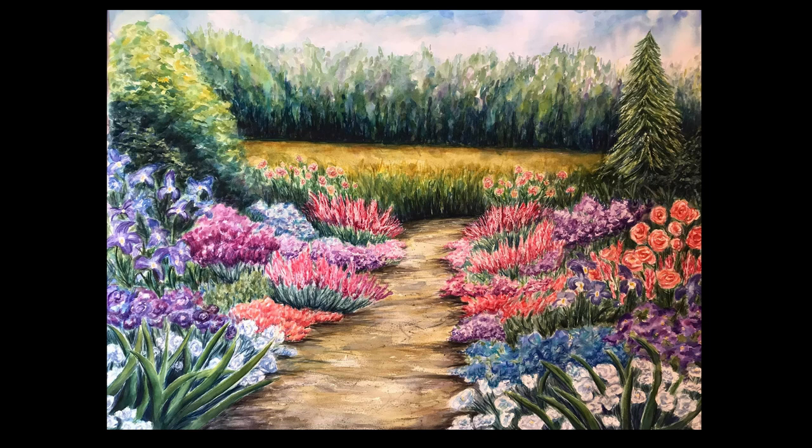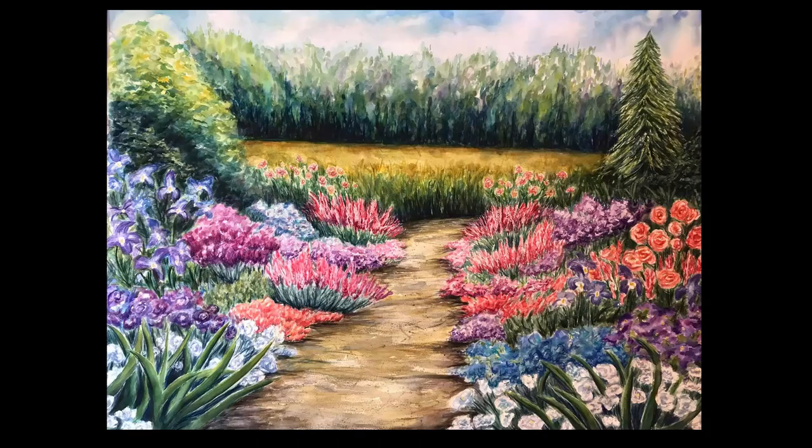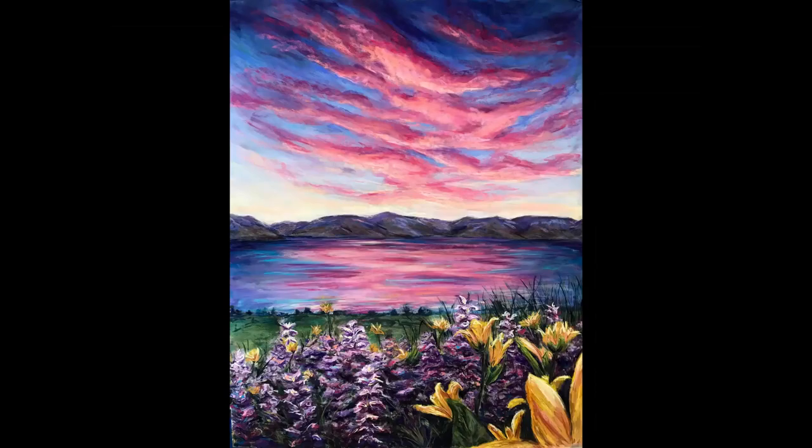I then did this giant garden painting for the same lady who bought the wave piece. She wanted it to be more whimsical — she didn't want the flowers to look overly realistic. This piece is about five to five and a half feet by four to four and a half feet, so for scale, that little practice painting on the easel is nine by twelve inches. It was daunting at times, but I broke it down into pieces, worked on it, took breaks, and came back with fresh eyes. The client ended up loving it, and that's all that really matters to me.